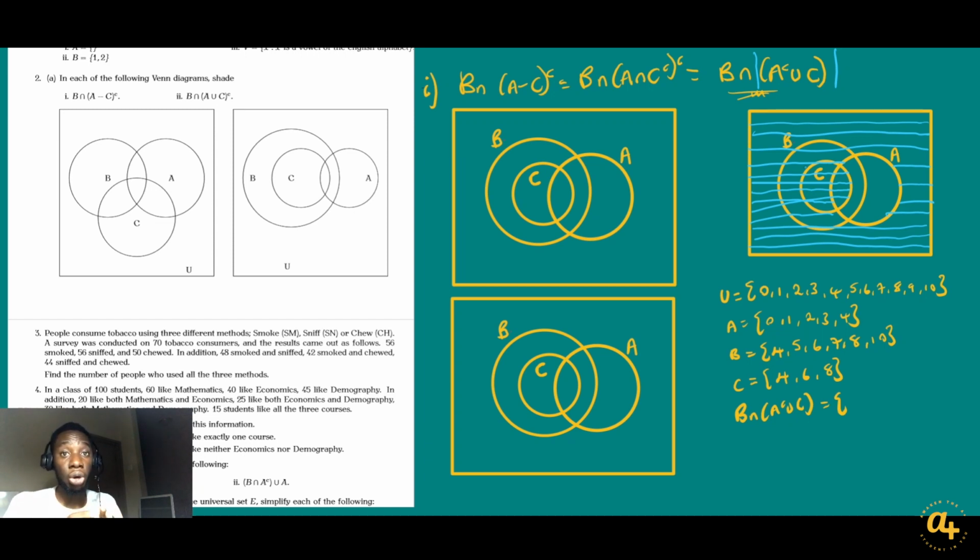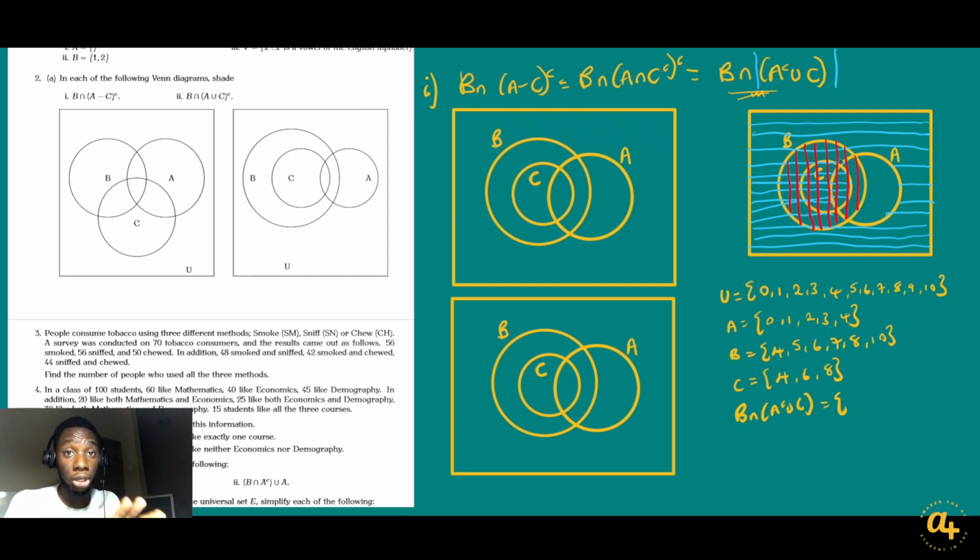The next thing that we're going to do, like we did in the previous part, is separately shade the entire set B. So let's do that with our red color, and this is how our set B is going to look like after we shade it. So this, ladies and gentlemen, is how our set B looks like after we have shaded it entirely. We now need to look for the most common area, right? Because the set here is B intersection A complement union C. What is common between the set B and the set A complement union C? This is what we are looking for. This is what we want to shade.